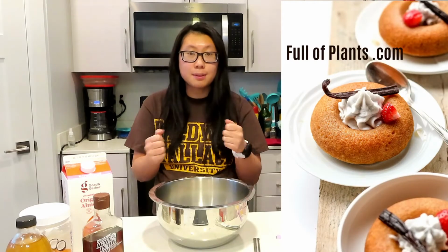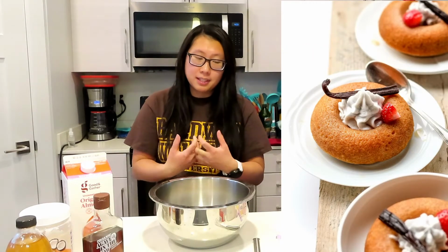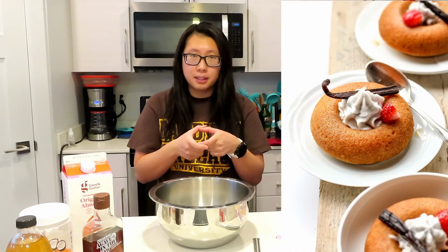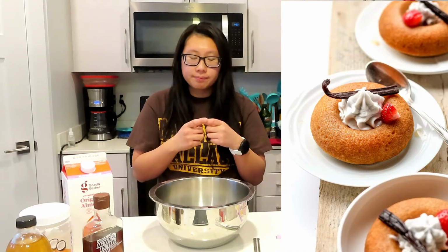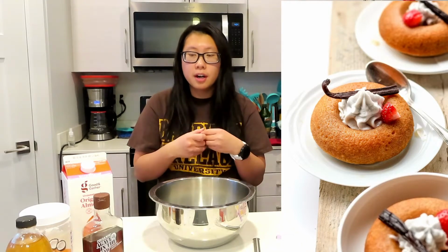So I was able to find a vegan recipe online. There's not many vegan recipes for this type of cake. Basically, it's just like a little cake that looks kind of like a bundt cake, a little donut. And it is soaked in like a rum syrup mixture. So it soaks all of that up, and then it's really simple, really pretty. So that's what we're gonna make today.